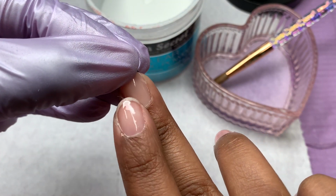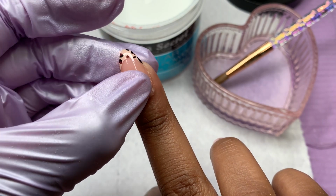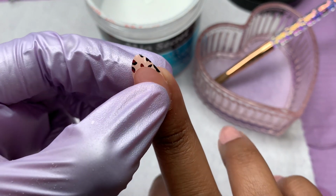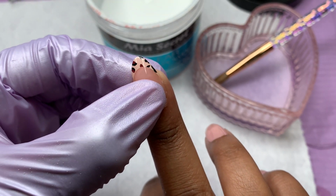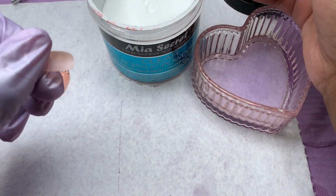So you want the bead to be wet enough to where when you press it onto the nail, it's able to spread out on the entire surface, but you also want the bead to be a little bit drier so that you don't have a lot of spillage, and that will also cause lifting. You don't want this to spill over the skin because it will start to lift.